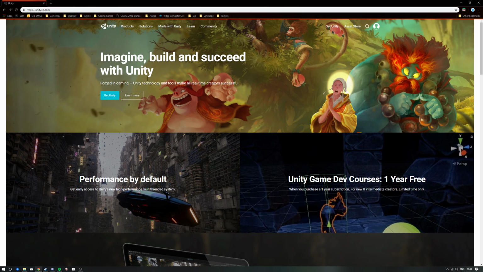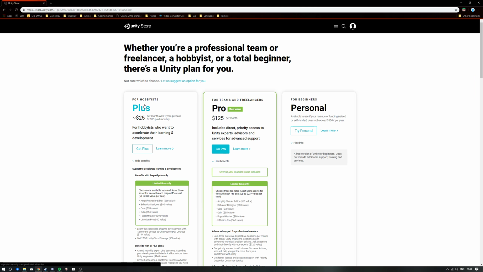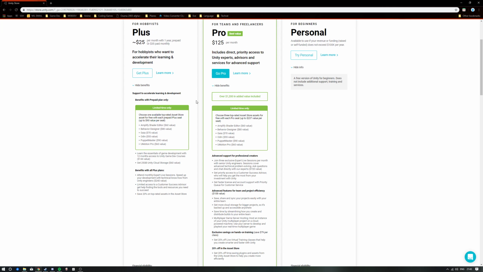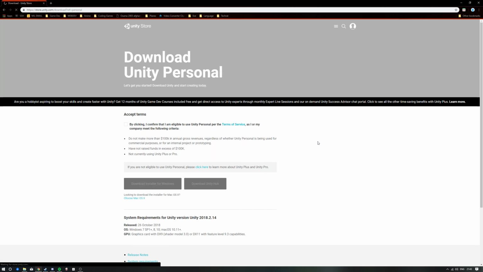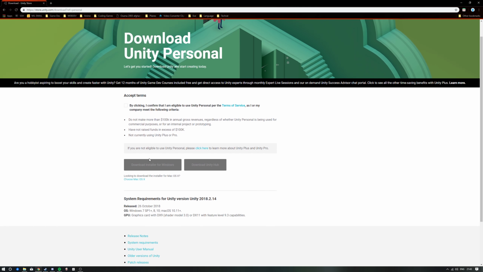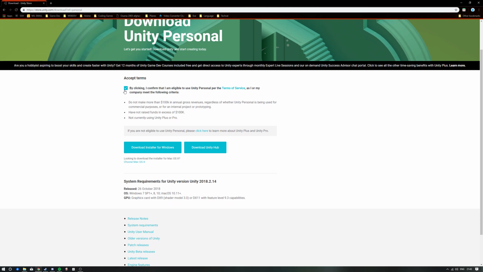Googling it works perfectly. Go ahead and click Get Unity. We're just going to install it real quick. They do have Plus and Pro. This is not for the personal user. As you can see, it's a personal option, right? This is for like businesses. This is for teams. This is for actual game development, like studios. We are personal. Unless you're starting your own studio, don't bother worrying about what that stuff all means.